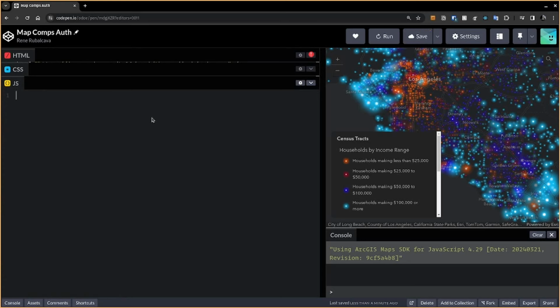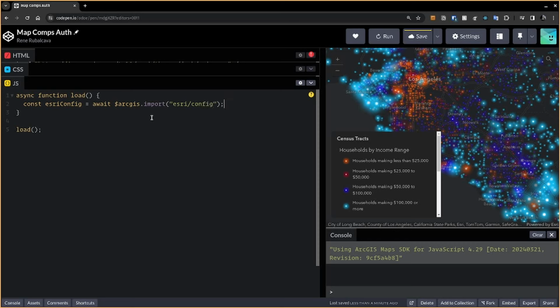In here I can say const esriConfig is going to be equal to, and I made this an async function because I want to do an await. On the AMD CDN, there is a special global that you can use to import your modules, and that global is $arcgis.import, and in here I can say esri/config.